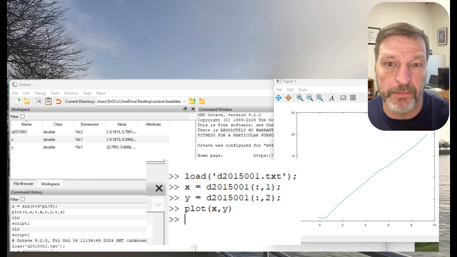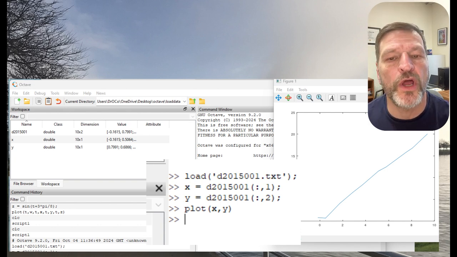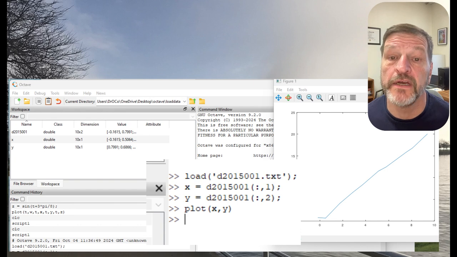So you could pick one value, right? You could have 1, 1, and that would be the first row, first column, right? If you put a colon in the first section there before the comma, that means all rows. I want all rows, comma, 1, the first column, right? So that's what that means.